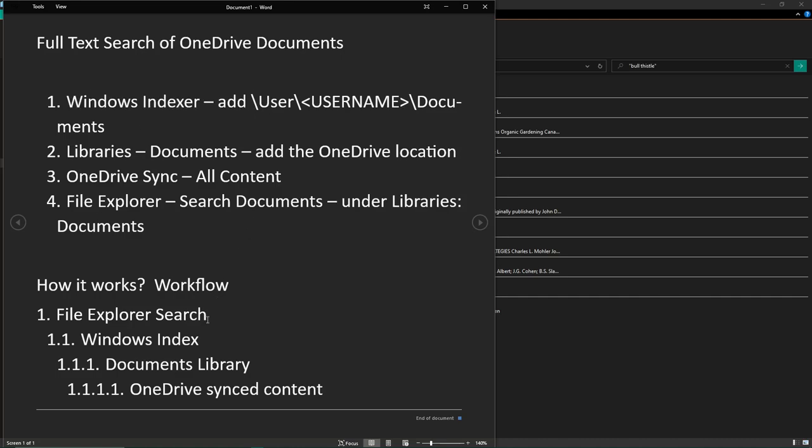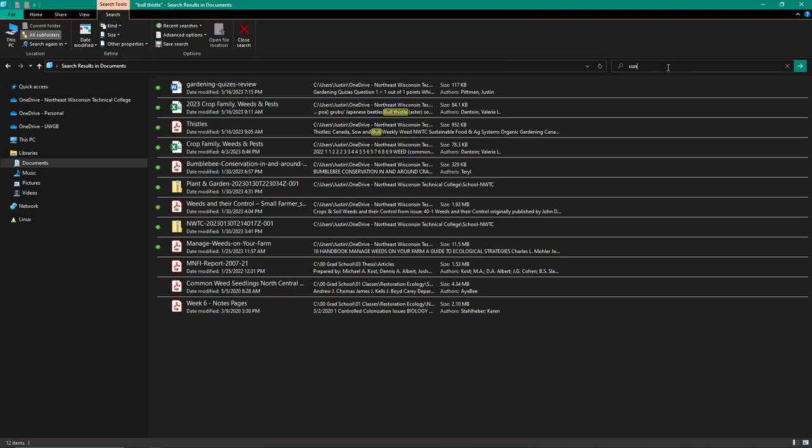works, and the way you can test that this works, is go to the File Explorer search. That search phrase will then go to the Windows indexer, pull up the index, find that searched phrase, find the location in the documents library, and then you can pull up the actual file in OneDrive. And for a final little test, you can prepend the contents search to anything, and you can compare the speed.